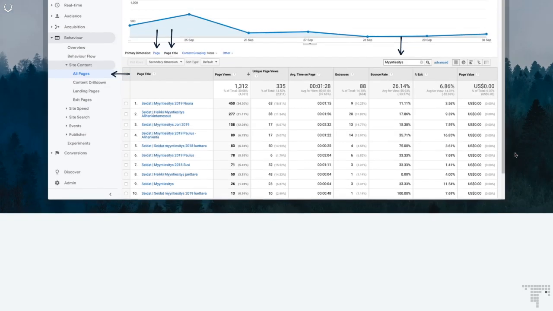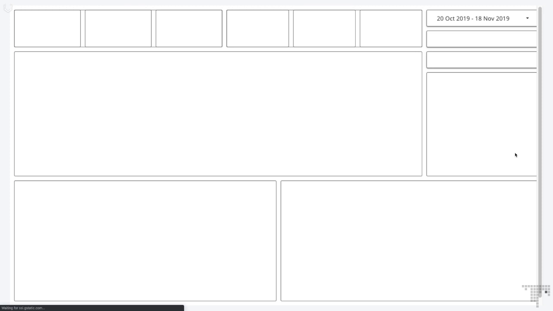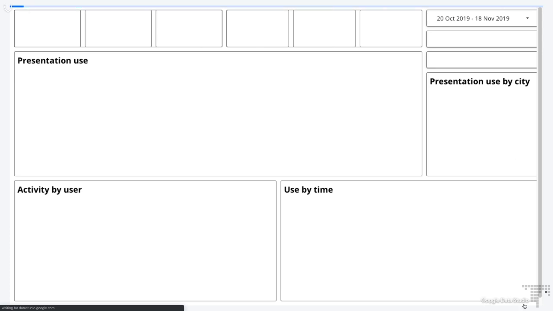We have actually created a much nicer way though to view the data. Hopefully my internet, with all the streaming and everything going on, will actually load this in time. But this data dashboard that we created for our personal team use is done in Google Data Studio, which is a free tool if you're using the Google products anyway.